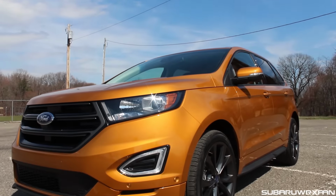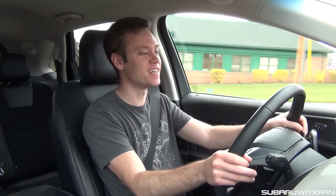I am currently in the 2015 Ford Edge Sport this week as a press car, the first one from Ford, very exciting. And it's really nice. I apologize in advance for how long this weekly update is, so I'm going to keep my statements brief, but I'm very impressed with the handling of this vehicle, and it's just a really nice thing to drive as far as SUVs go. You can hear all my thoughts in my upcoming review, which will be posted in a few weeks.